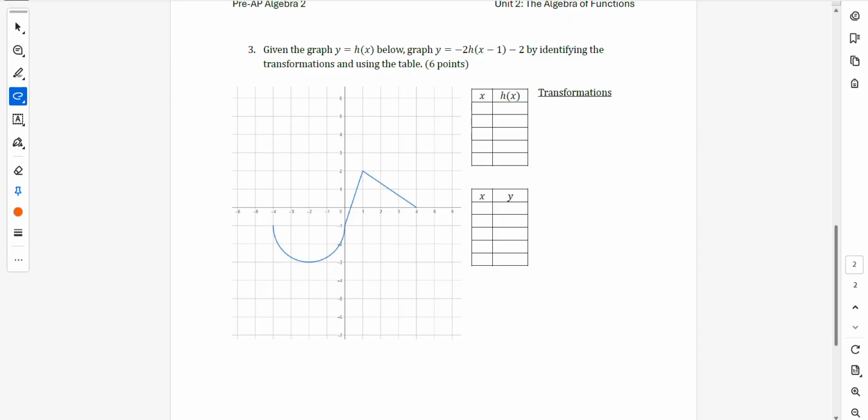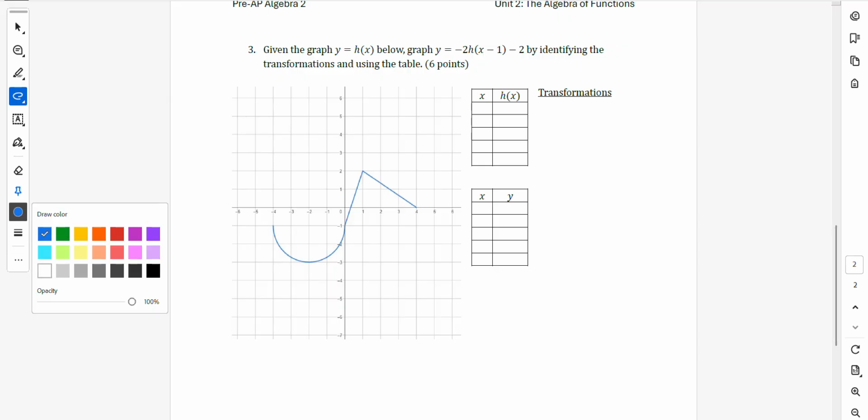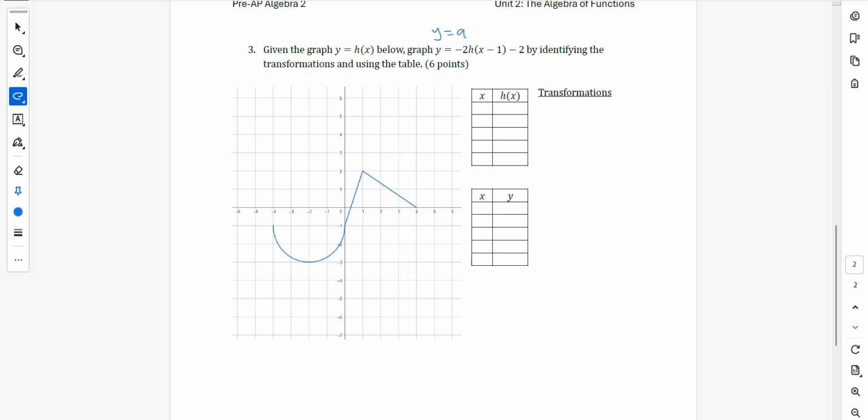Okay? I had some people who did write y equals a f of b of x minus h plus k above the problem, so you could see the different pieces. Because what's important to recognize here is that h is a piecewise function. You've got a semicircle and 2 linear functions. All right.